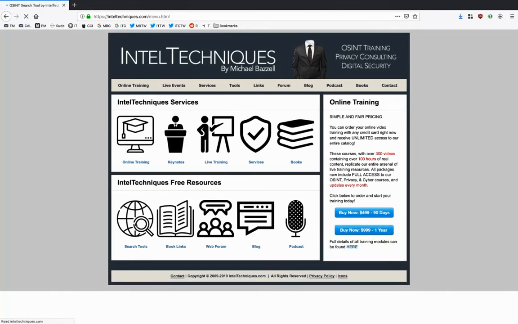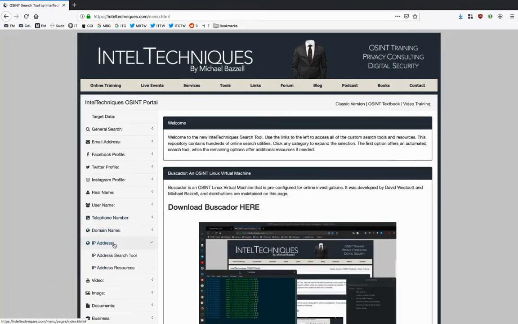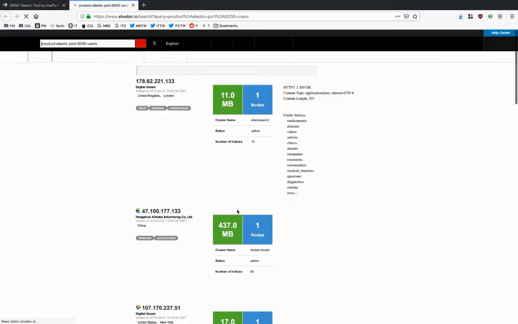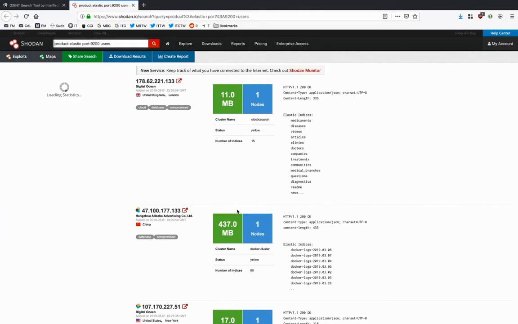So now let's not do the same example. Let's use the example that we did at the beginning of the video. So let's just do it from scratch together the right way. We went to my website. We used the search tool. We used the IP address search tool. And down here, we did a search for, I think that one was users, in our Shodan query. And we need to try to find that exact same database.